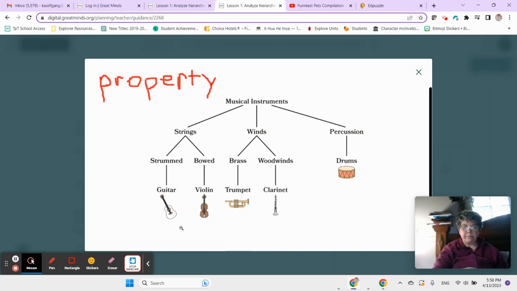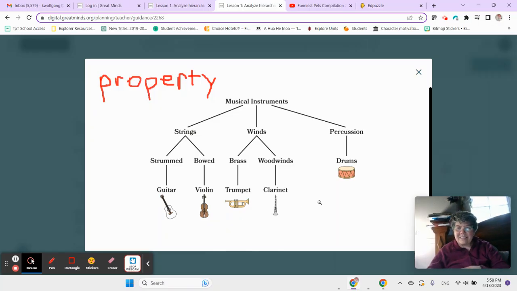Is every musical instrument made of wood? And how do you know? Well, it's possible that every string instrument is made of wood, but we don't know that. We only know that all string instruments are made of wood because that is their property, right? And not all musical instruments are string instruments. Okay, does that make sense? So we're looking at the property of string instruments and we're not applying it to all musical instruments.